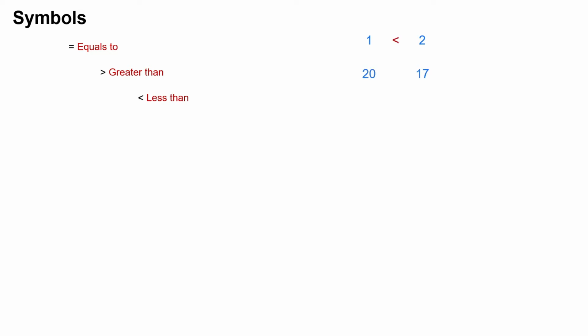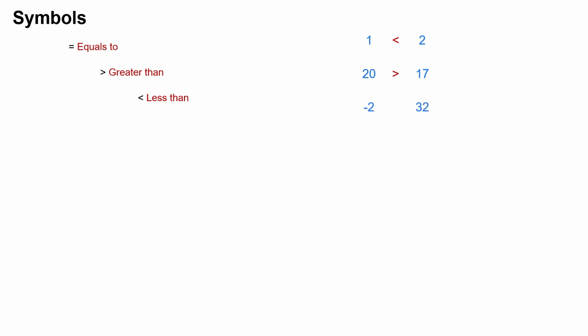Similarly, what is the relationship between 20 and 17? Are they equal? Is one number greater than the other number? Which number would that be? Now, 20 is greater than 17. And by convention, you always use the number on the left side to put a symbol. For example, you're trying to find out the relationship between 20 and 17. You can also say that 17 is less than 20, but that's not how it goes. You should always say that 20 is greater than 17.